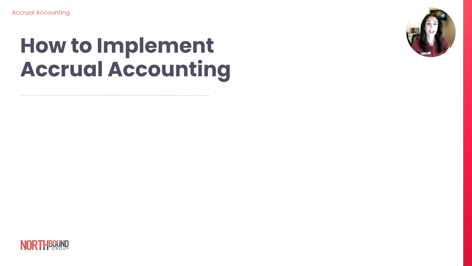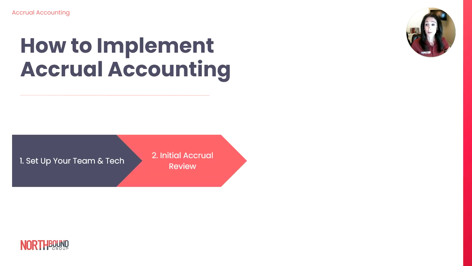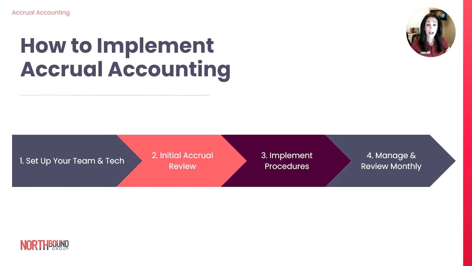Now let's discuss how to actually implement proper accrual accounting, because it's one thing to say it and another thing to actually get it done. So here are some steps to guide us. Step 1, set up your team and your technology. Step 2, initial account review. Step 3, implement the procedures. And step 4, manage and review monthly going forward.